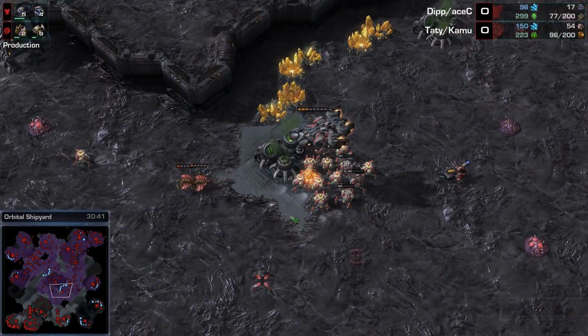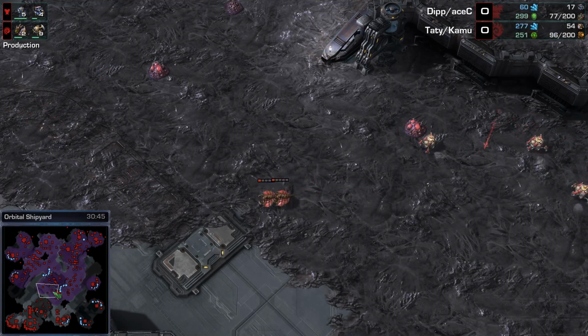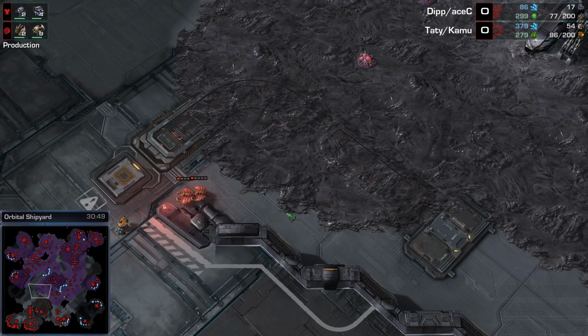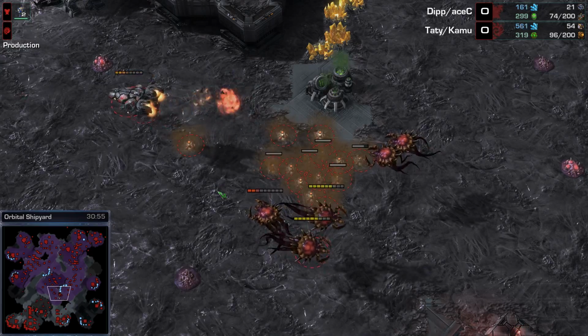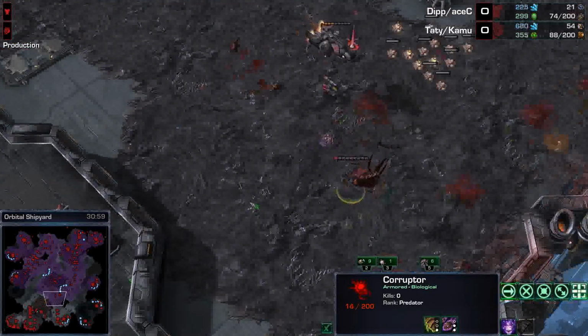These transferring drones are for sure dead. Oh, two of them live. You know what? In the last few of the games that I've cast, I've discovered if I say something's dead, it is often incorrect. So if I want something to live, I should say that it's dead and see what happens. Corruptor's taking out one Liberator, but Widowmine's getting rid of the rest of the Corruptors.